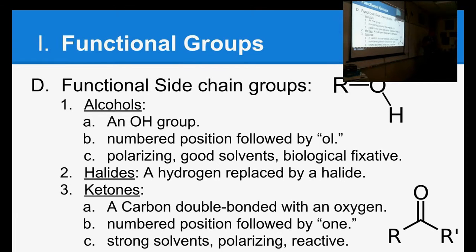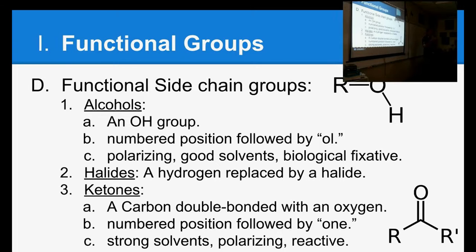So we name alcohols based on whatever the organic compound is: methyl, ethyl, propyl, butyl, whatever. Ane or ene or yne, whatever it needs to be. And then we say "ol" at the end, with its numbered position. Where on that molecule is the oxygen stuck? Some molecules you don't need a number, like methanol is 1 carbon with an oxygen and a hydrogen, so you don't have to number that because it's only 1 carbon.